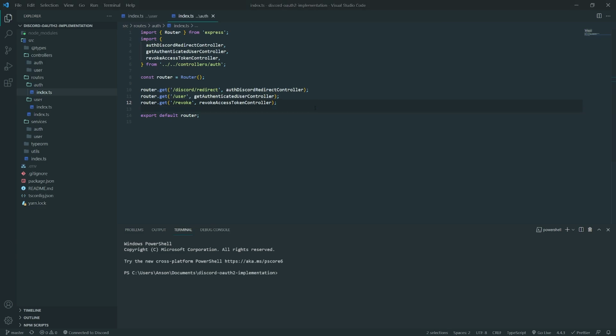So if the user were to manually revoke access through Discord, like on the Discord application, not your platform, the Discord platform, okay, then you wouldn't be able to use the access token or the refresh token. Those would be invalidated. Okay, so if the user did do that, then you wouldn't be able to make any requests. Now, obviously, that's not really a huge important thing because if the user revokes access, well, in order for them to visit your website, they're going to need to obviously authorize. So even when they authorize, it's going to grant your application permission again.